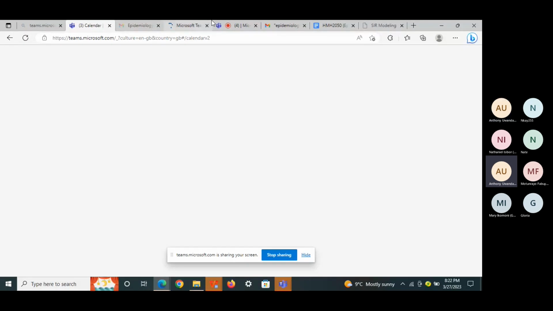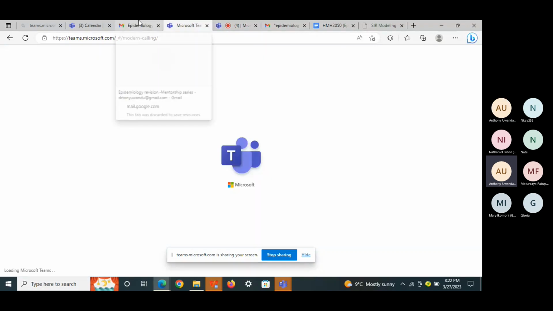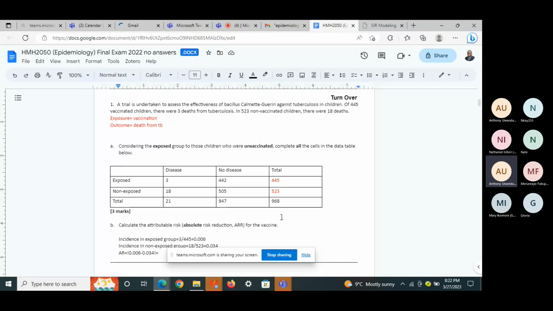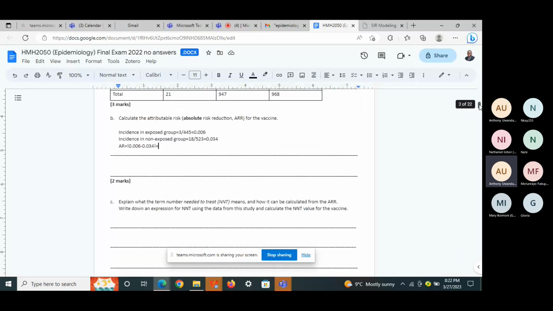Where is it now? The network is... at least you guys know the symbol I'm talking about. My network is just... Nathaniel has dropped it. I've seen it. Oh, okay, all right. So let me just continue, because my network is... I don't know what's going on. Okay, can you still see my screen now? Can you guys see the Microsoft document? Yes. All right, so let me just continue.